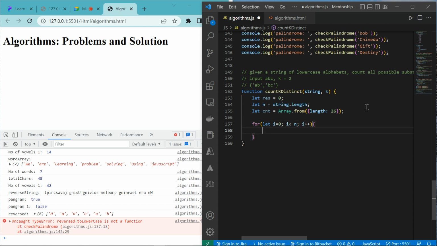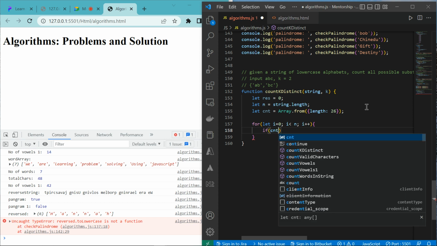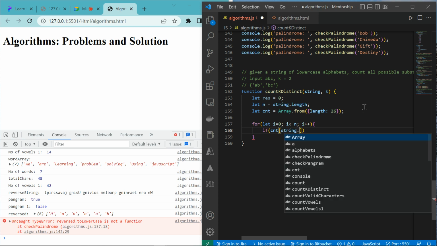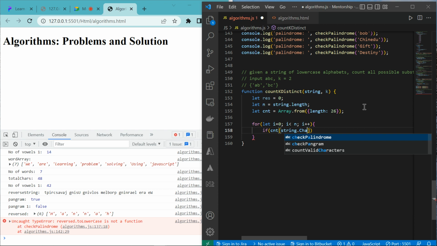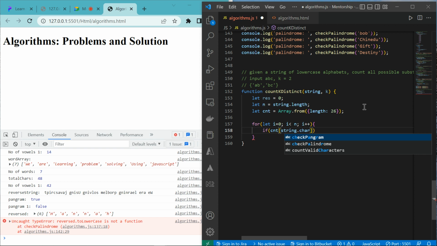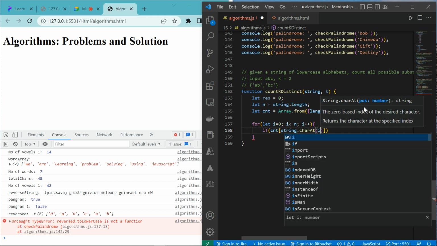And we can next say if our cnt contains our string, remember now we are using a function, the charAt i.